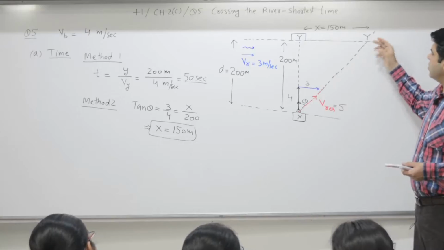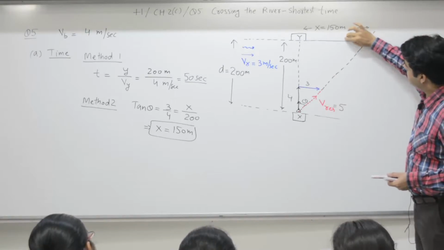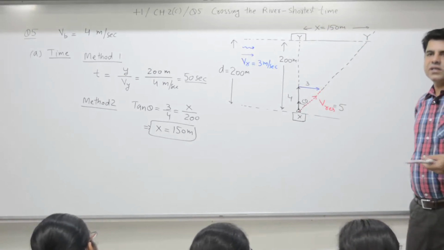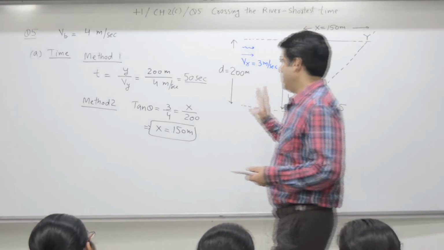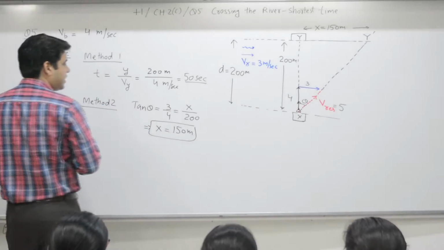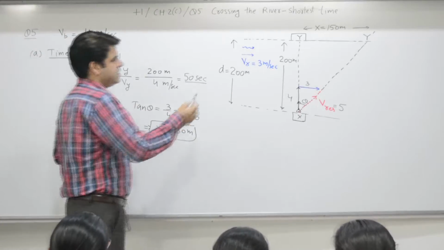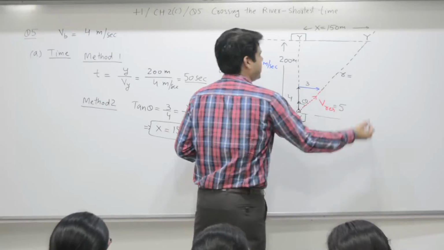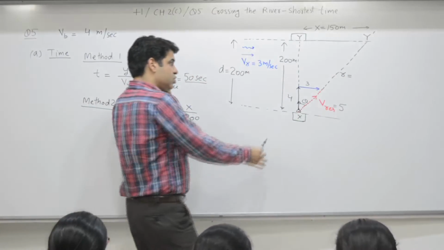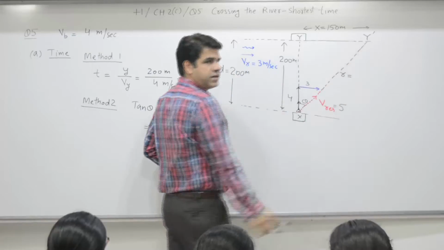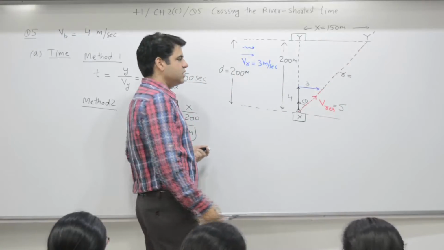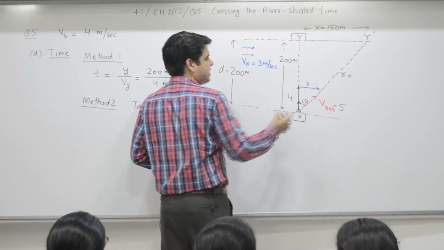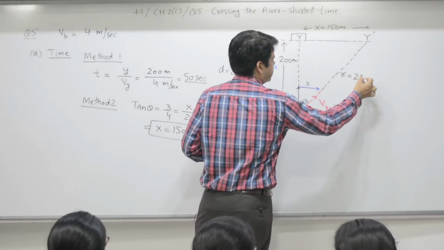You have a number of questions like this in competition, because this is your board journey. This is walking along the river. You will have to get back to Y and spend time again, another issue, not a matter of concern here. So x is 150. What about this distance? R is equal to root of 200 square plus 150 square, or you can directly take sine theta, cos theta, whatever it is. What you get is 250 meters.